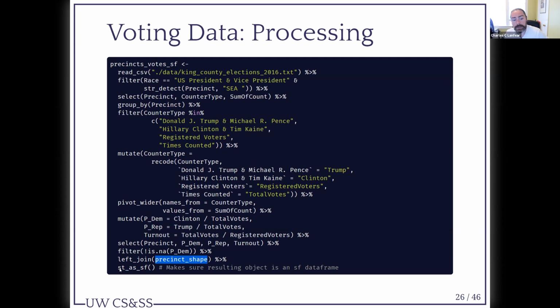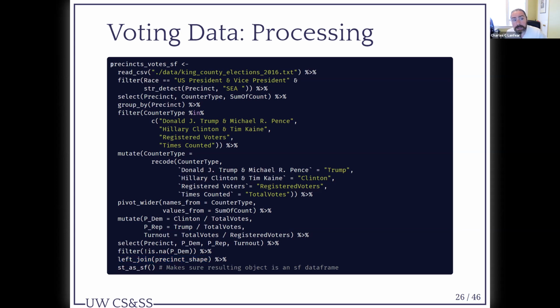As a result, you will then just have to say st_as_sf. What this does is if the data frame that results from this join contains a column named geom or geometry, it will recognize it, extract the information from it, and convert it to an SF object. Okay, so that's all I have to do if they have the same named identifier.